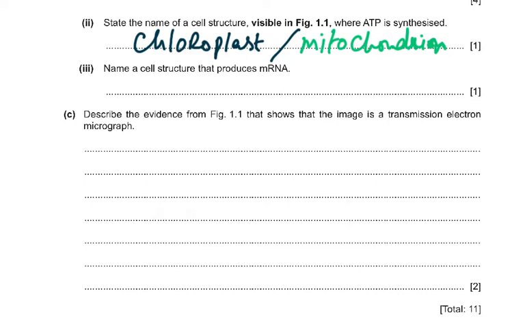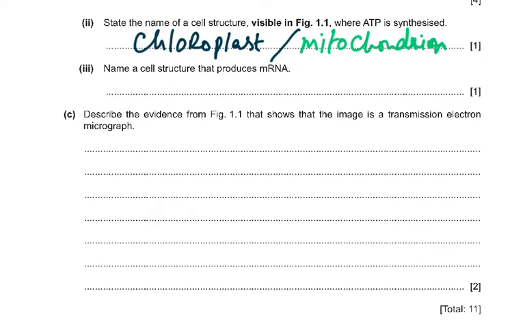Now that's the syllabus point. But you all remember the mitochondrion part, and you forget the chloroplast part. Please remember that in the chloroplast also, if somebody is in A2, they would know that photophosphorylation takes place. While in the mitochondria, of course, there's substrate level phosphorylation and oxidative phosphorylation. So in mitochondria ATP is synthesized, and in the chloroplast also ATP is synthesized. This is in the AS level.